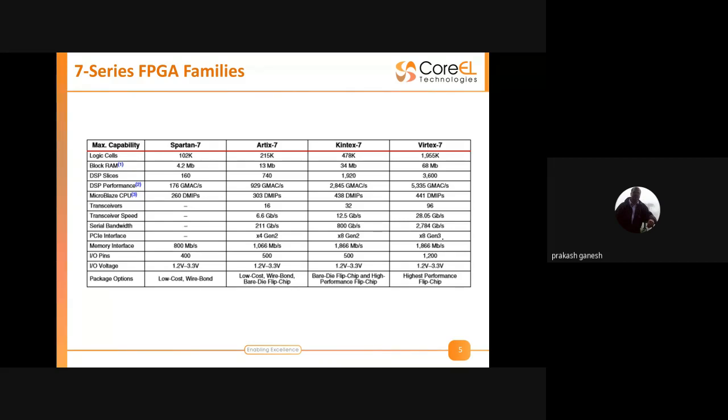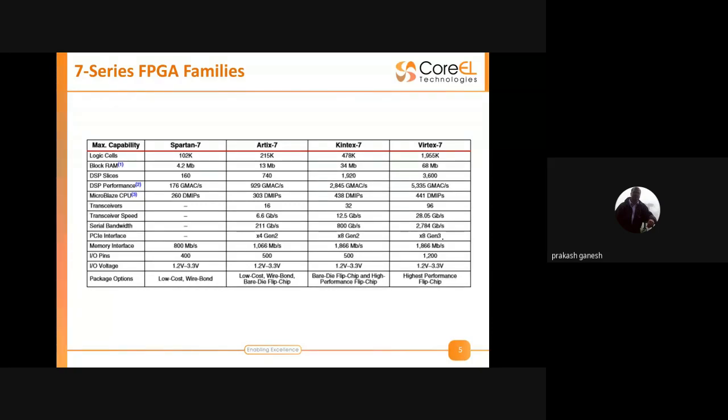Based on the specifications of your design and how many resources are required, I can choose the device appropriately. You might ask why there are multiple families.